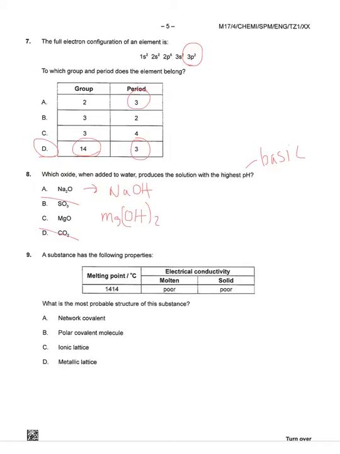And even though Mg(OH)2 has 2 hydroxides to it, NaOH is a strong base. If you remember the acronym I like to use, what I call BLINK, it's barium, lithium, sodium, and potassium are the strong bases. And we use NaOH a fair amount. That should ring a bell that it's a strong base. Magnesium oxide, you should realize, is going to be the weaker one because it's commonly used in antacids, which means it'd have to be much weaker than the NaOH. So A is going to produce my highest pH.